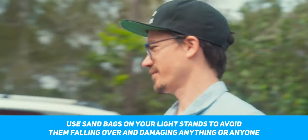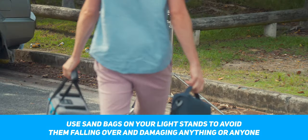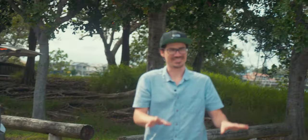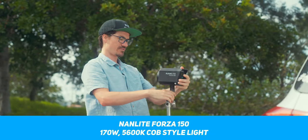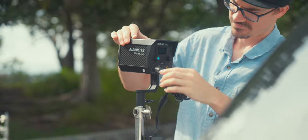Sandbags — let's stay safe. We are going to run everything off batteries today to keep it nice and simple. I haven't tested this before, so I don't know if it's actually powerful enough to overpower the sun, but 150 watts is typically a lot of power and I'm confident we'll be able to get some good results.